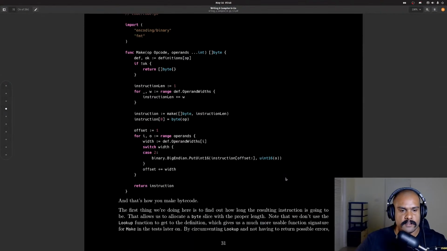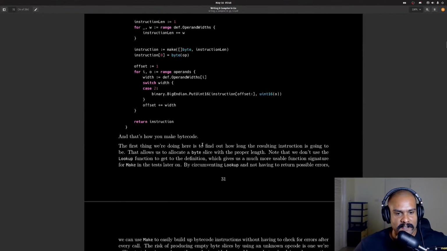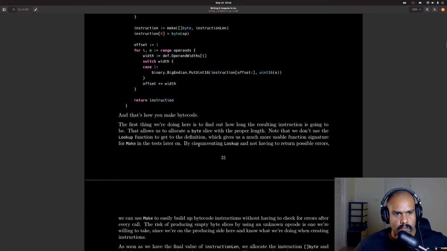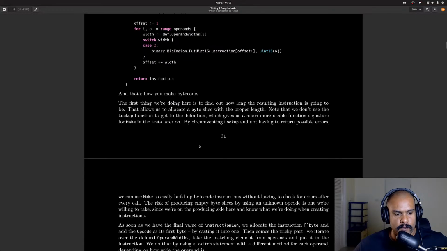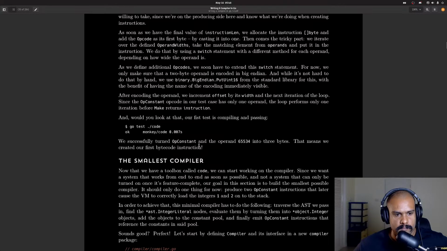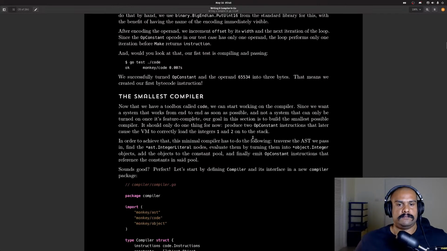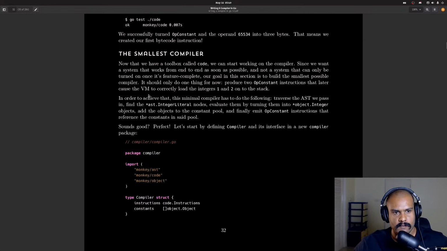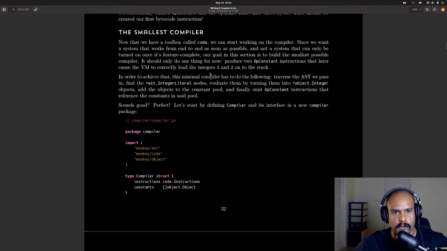Okay, I think we should head back to the virtual machine. Okay, where was I? The smallest compiler. Now that we have a toolbox called code.